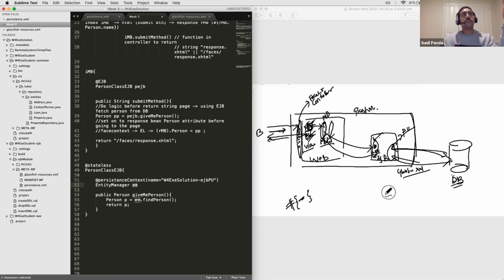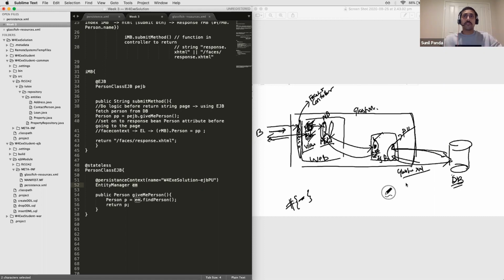This is something important I'm saying. You have a lot of dependency injections: using @EJB, you are injecting an EJB, and using @PersistenceContext, you're injecting an entity manager.